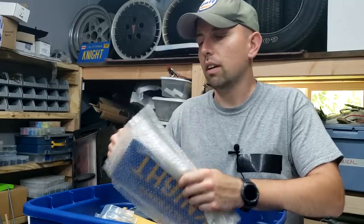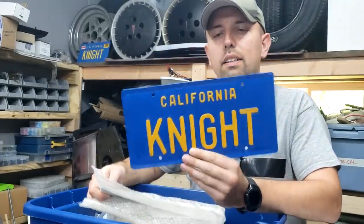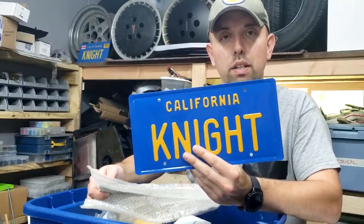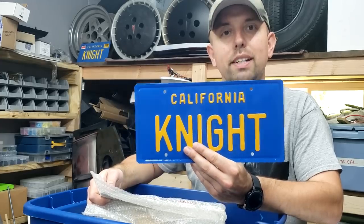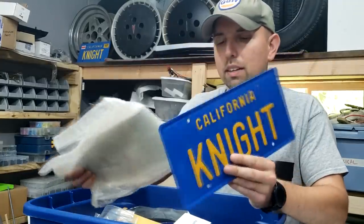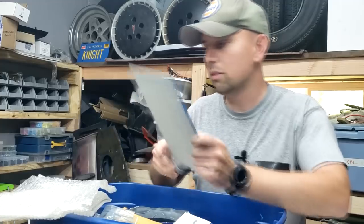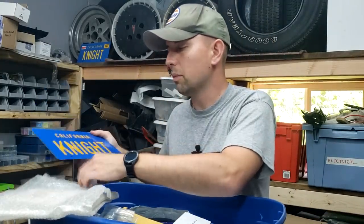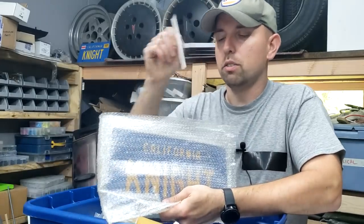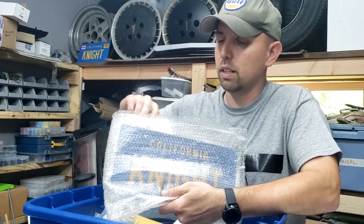Just some more plates — these are not original plates, but a number of years ago we found the guy who made the original plates for the show, and he had enough new old stock material left that he made us six plates. So these were made by the same guy that made all the plates on the show, but these are only about 10 years old — though the materials date back to when the show was on the air. He also gave us all the original registration stickers, month and year, that they put on those.